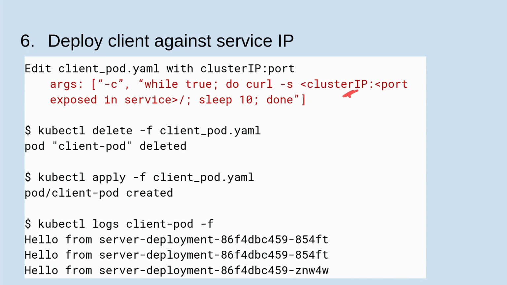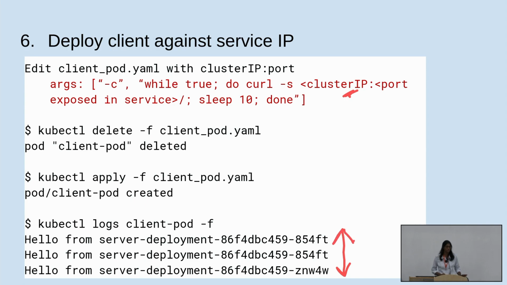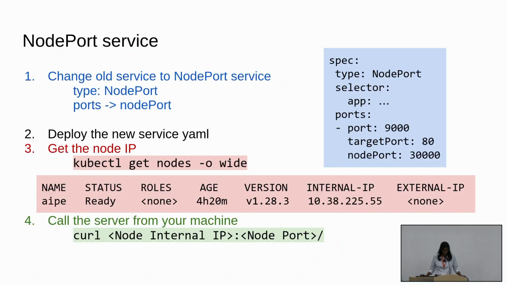So if you deploy a client against the service, what you will notice in the logs is that each time we do a curl, we will get a different backend. It will be probabilistic, so you will not necessarily swap between both of them, but you'll reach a different backend each time. I have just given the description of a NodePort, how it looks, but this will not work for you from your current machine because the node IP is not reachable from your machine. That is also one of the requirements for NodePort to work.